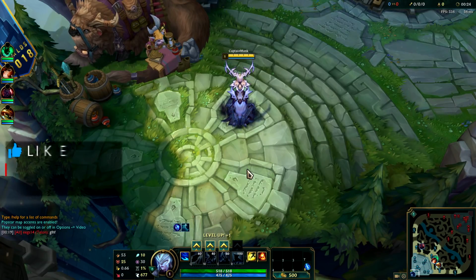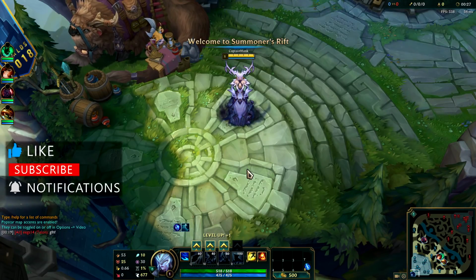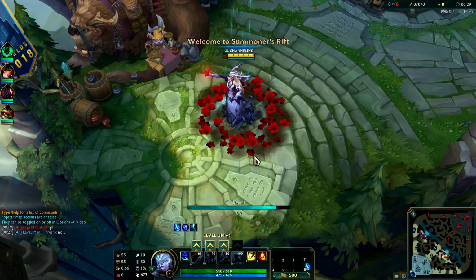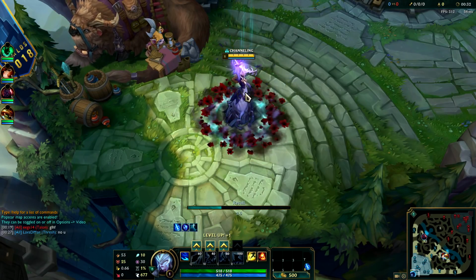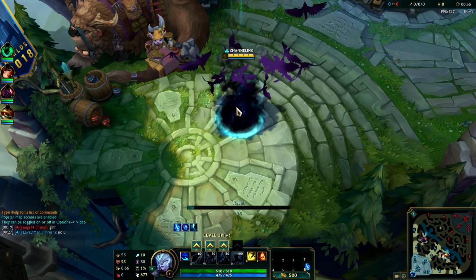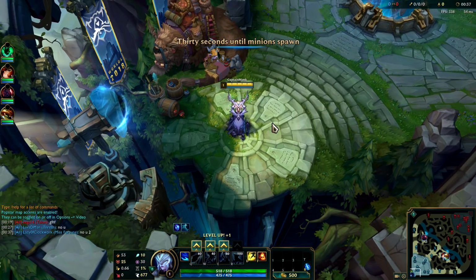Playing some Lissandra in the mid lane in today's game, rocking that new Coven skin that just came out here on the PBE. Admittedly, it's like a week, maybe a week and a half old, but still better late than never, of course. You can see with the recall on this skin, all these roses or poppies spawn, and then you evaporate and all these birds fly out of you. It's definitely a cool recall.